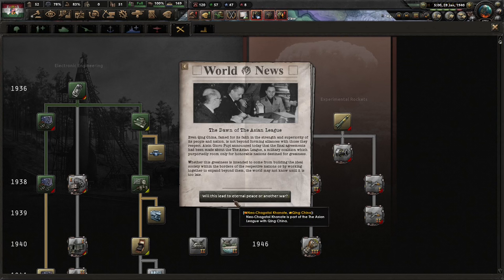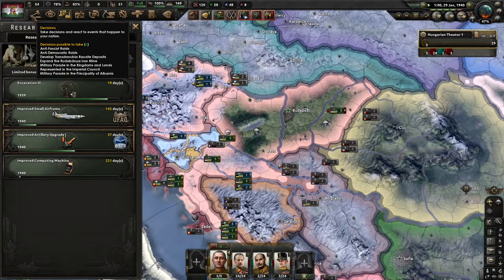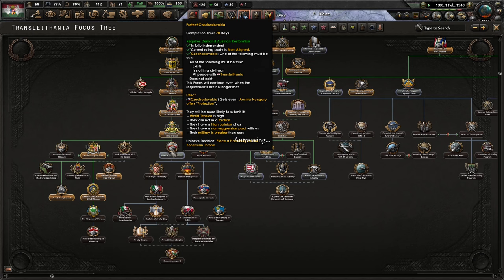Excavation. Dawn of the Asian League. Neo Chagai Tai Khanate. Interesting. Well, I could try this, I guess.